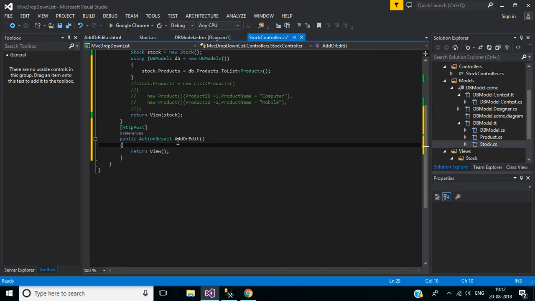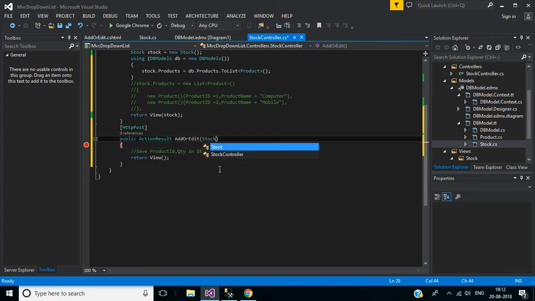Okay, but in this tutorial, we are not implementing the save or insert operation. Okay, let me put a breakpoint here. Here we have the parameter, stock model, object name stock.